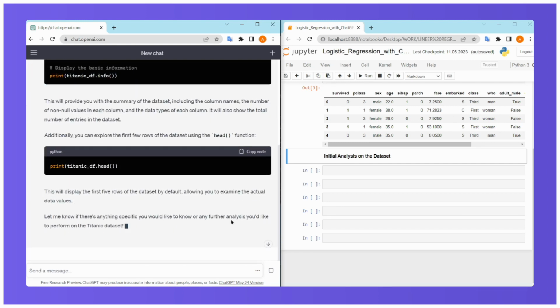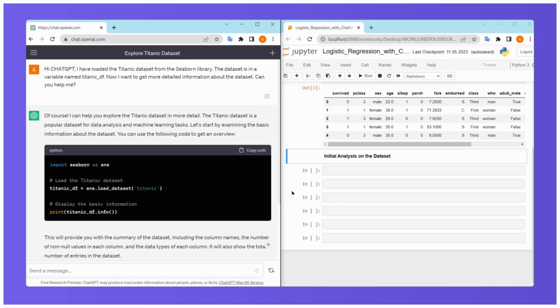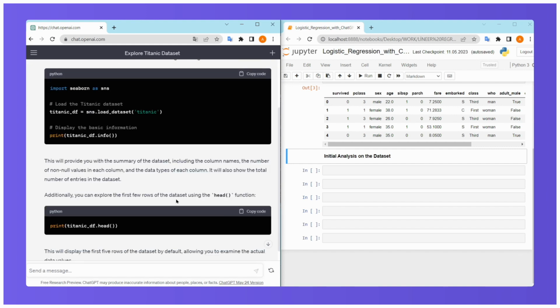Okay, so here we've got some answer, and I just want to wait for it to be complete. Okay, my friends, it says it's going to help us explore the Titanic dataset in more detail. It also states that we can achieve this goal with the info method, and it writes the code for us below. Now, my friends, I don't know if you remember, we used this method in our previous algorithm, but just to refresh your memory, see what ChatGPT says about this method.